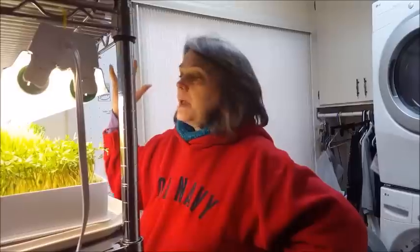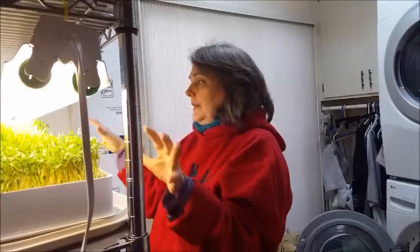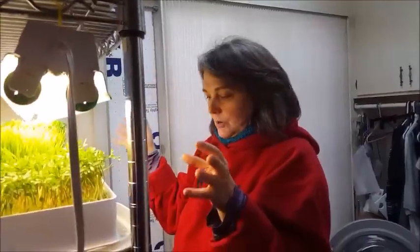Did you use lights too? Didn't you just have them in the shelf? I did not use lights. Yeah. They just came in with natural light, and it was adequate. And so it just depends. I wasn't willing to have this in my kitchen. And I love it being in here, actually.